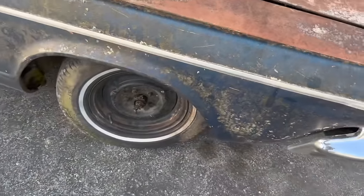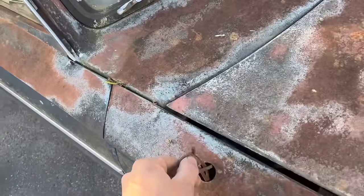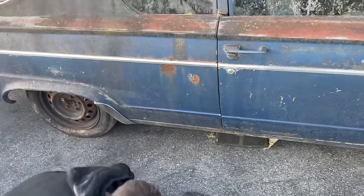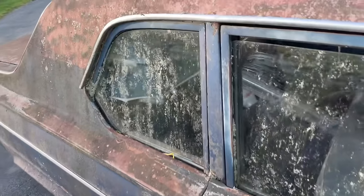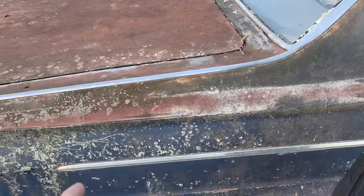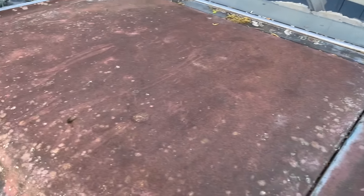Nothing to worry about. I love the Dodge emblem here. But let's walk around here and show you what kind of shape it's in. Somebody stole the grease caps off there, Ralphie. I don't know what this is, but I guess it's not going to be in there anymore. We got our adjustable carpet from the exterior. That was actually an option in 65. But got some mold and mildew on it. It'll be interesting to see what it looks like because the Savoy looked terrible like this and it actually cleaned up pretty good.